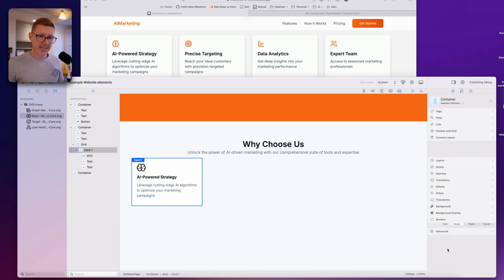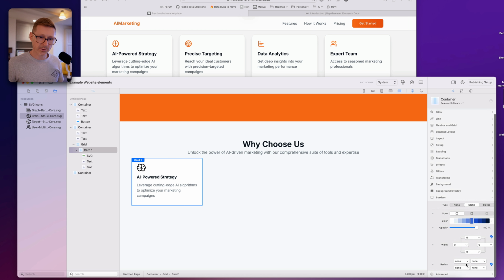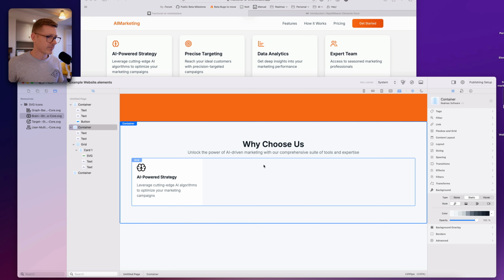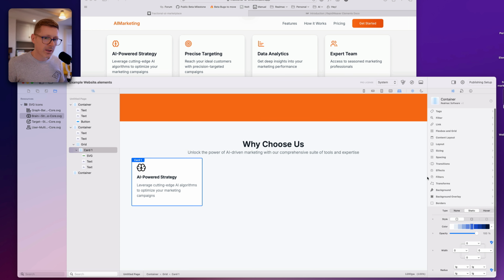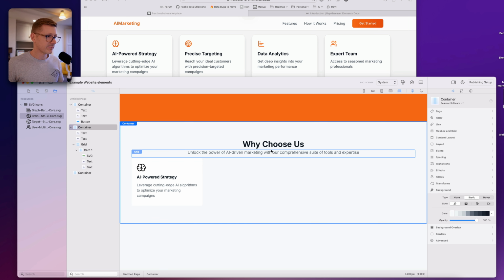We're going to need some curved corners on this. Radius, large. We'll do large to match the button, I think. And we need a little outline, so let's go slate.